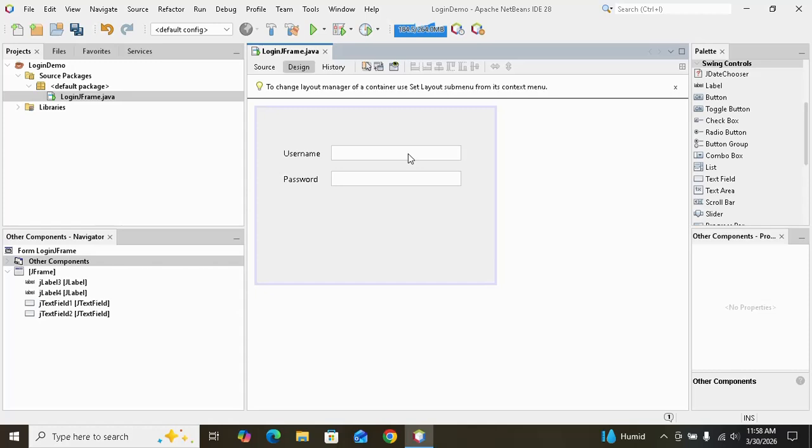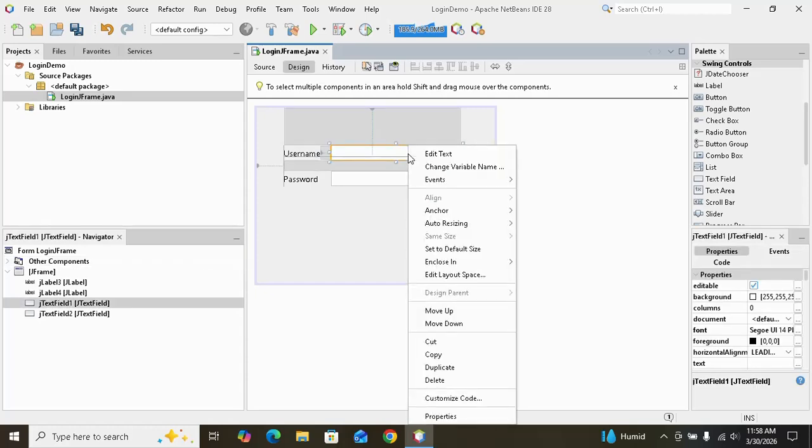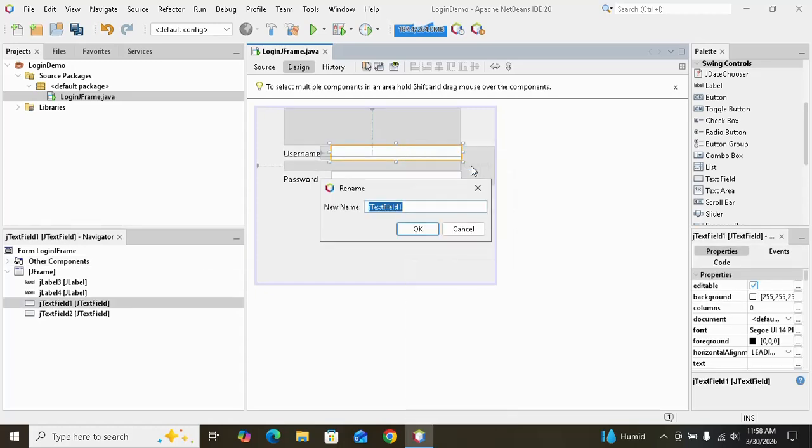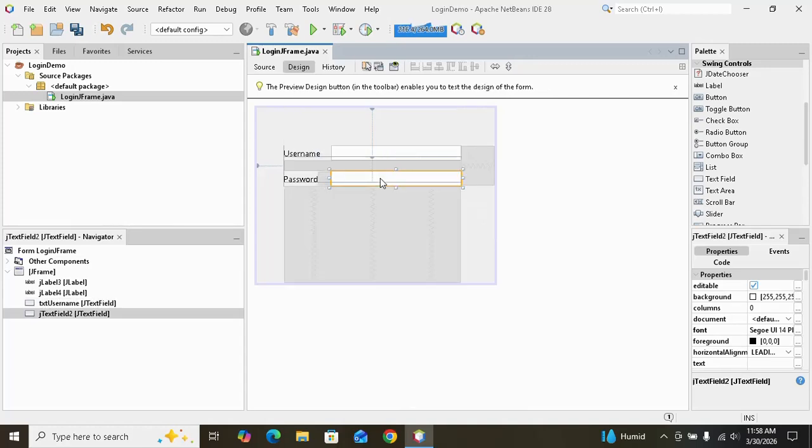Now right click on the text field of username and change the variable name to txtUsername. Okay, this one will be txtPassword.